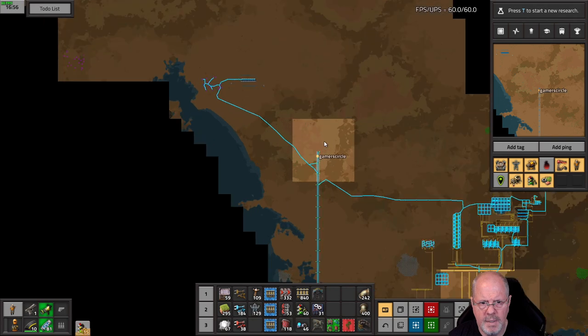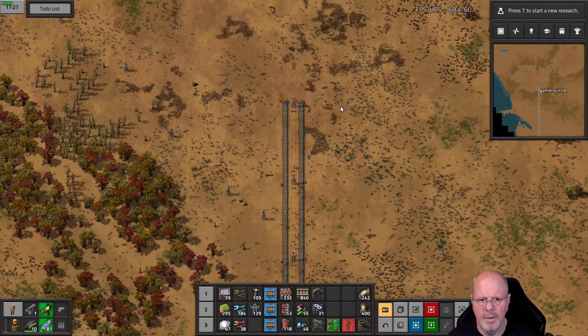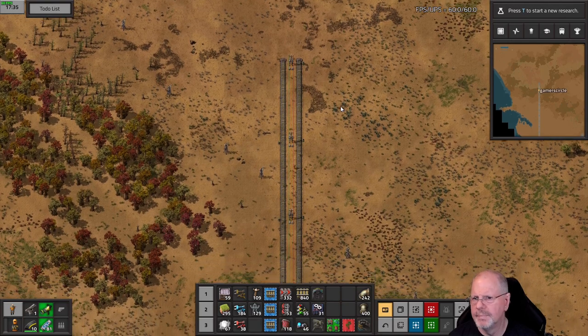How are we doing here? Need to go. Guess we can just go. Well, eventually we have to pick up stuff from here, so we'll just go straight, drop some drills. I need to go get my car because it's got my drills.